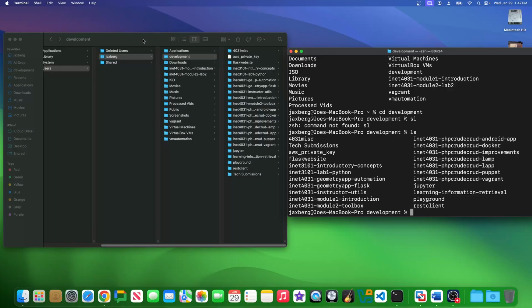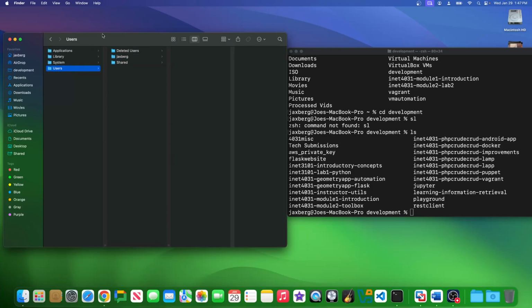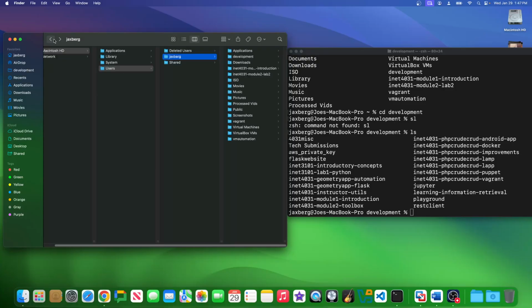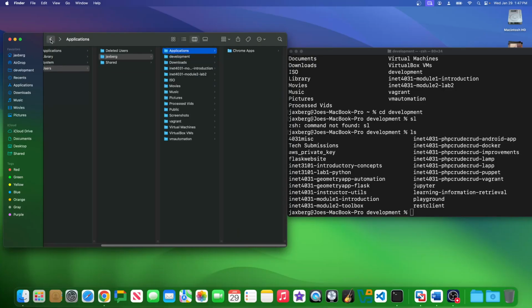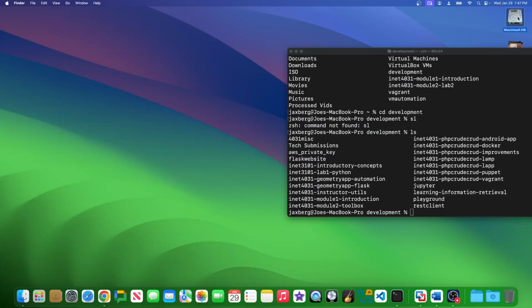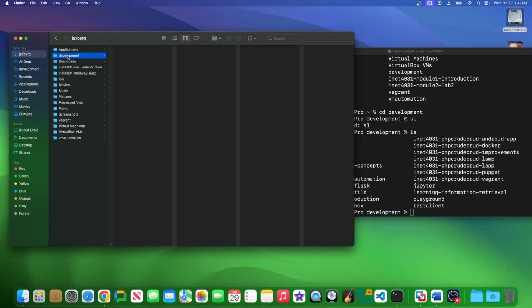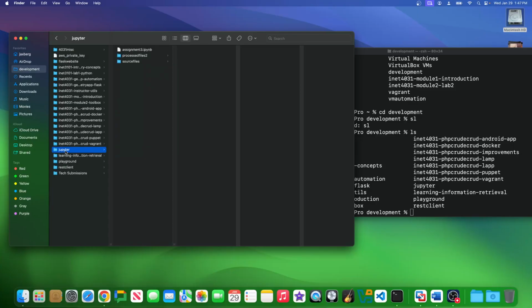So out here in the GUI, if I want to go back up, of course, that's pretty easy, right? Depending on what you're doing. So even if we were using this view, I could go down, right? Let's go all the way to the top. Just open up the window again, right? So Macintosh hard drive, down into users, down into JAXberg, down into development, right? And I can just keep going down into Jupyter, down into source files, right? Until I run out of folders to drill down into, kind of thing.